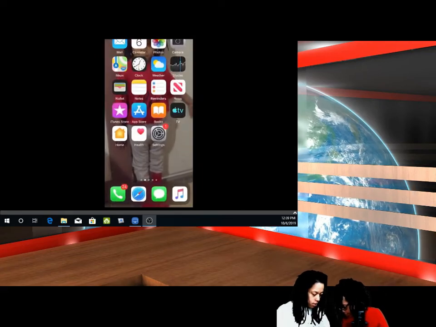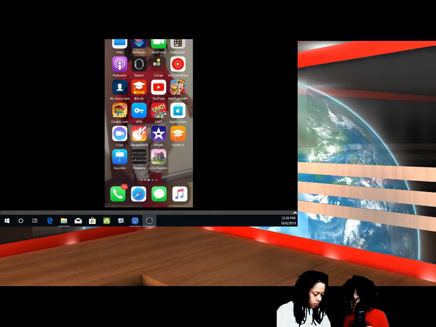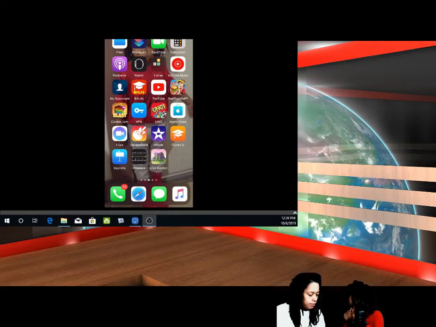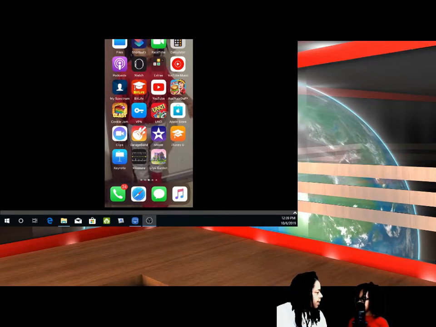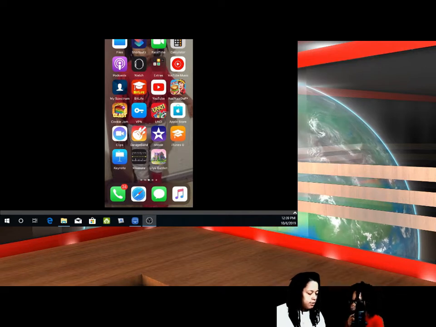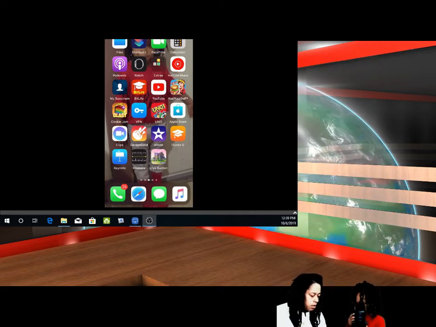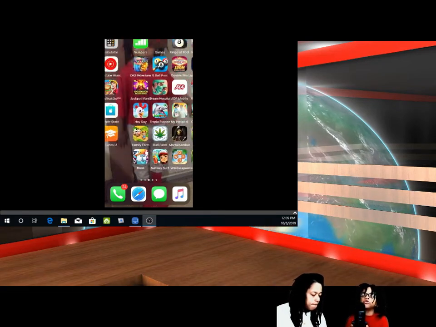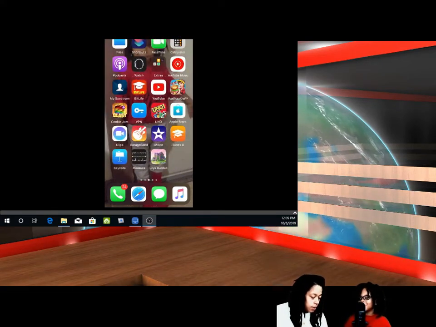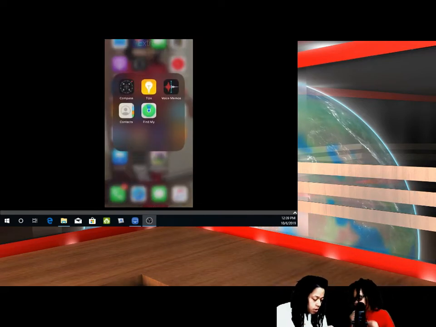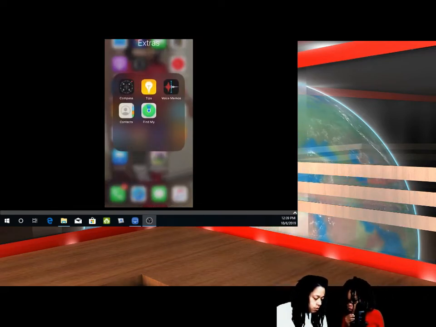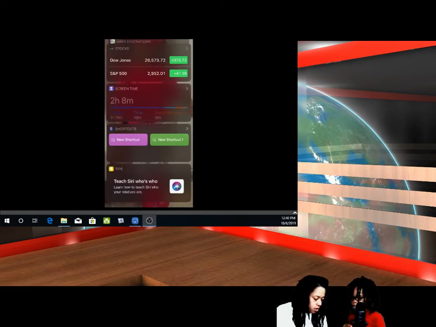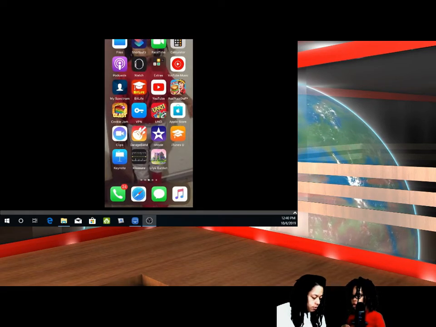What else they got? Anything new? Oh, they got GarageBand, y'all. And they got the Apple Store. That's a different Apple Store, because they got the App Store and the Apple Store, so that's pretty cool. We could buy new apples. Golden apples, green apples. Then, anything else new in here? Find My Phone. No, that's old. It's like Find My Phone if your phone's lost or something.